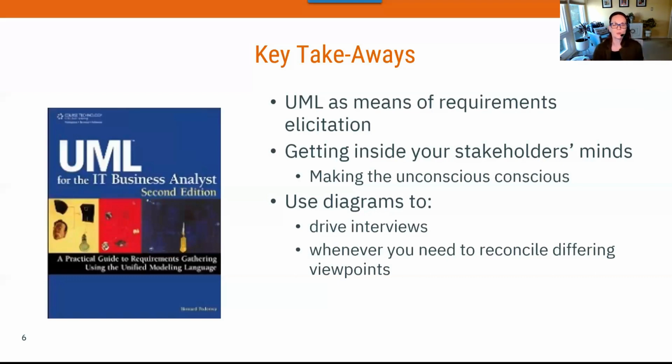Indira asks the question: when the diagram is right, in quotes, with no feedback or comments, how do you make sure it's really right? If you have no feedback or comment, you can't be sure. I don't think you can be. I mean, how do you make up these diagrams? You make them up by talking to people. Or you found an old artifact somewhere, an old model. How do you know it's still relevant? How do you know it's still up to date? You've got to check it with people.